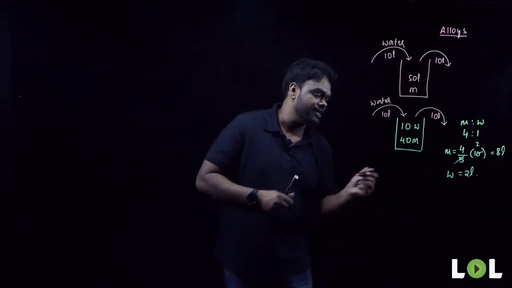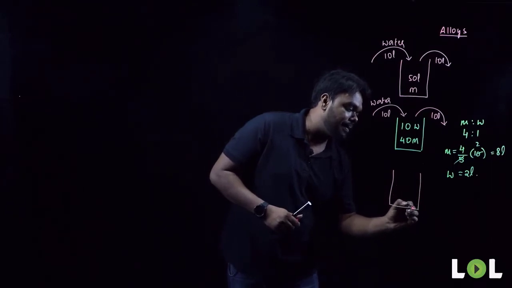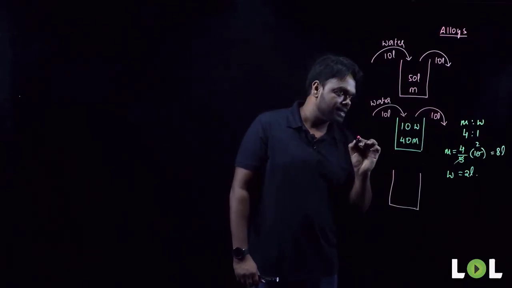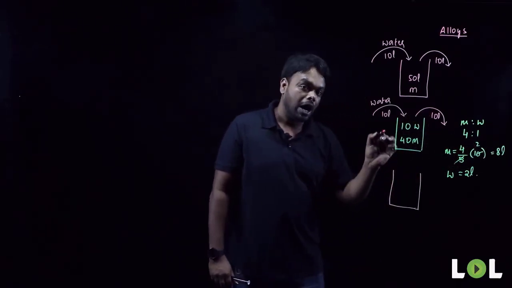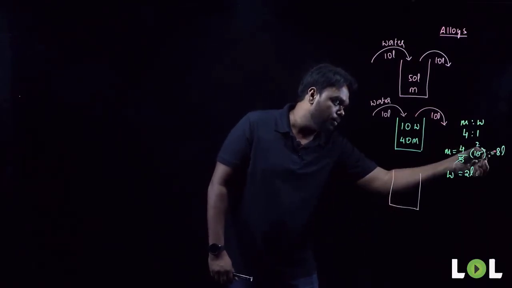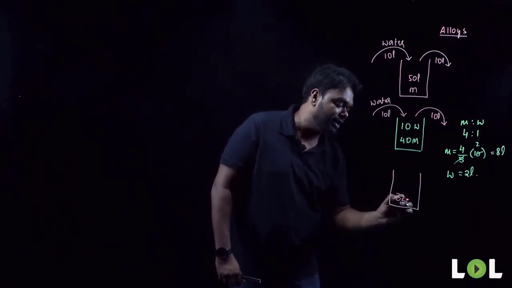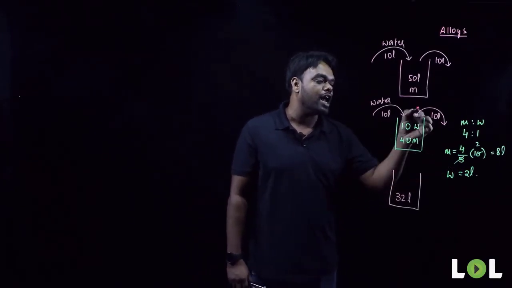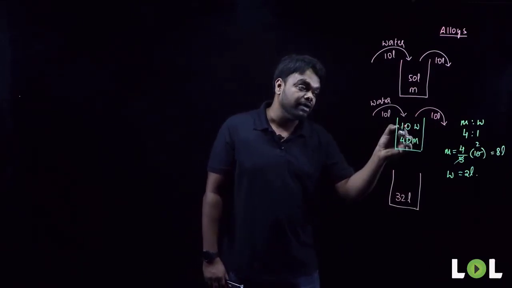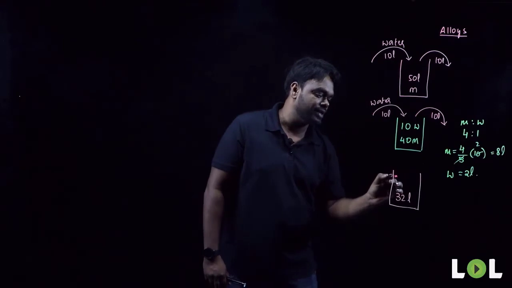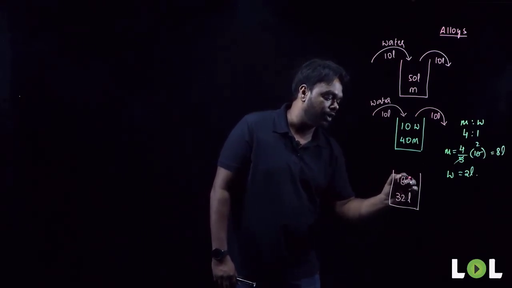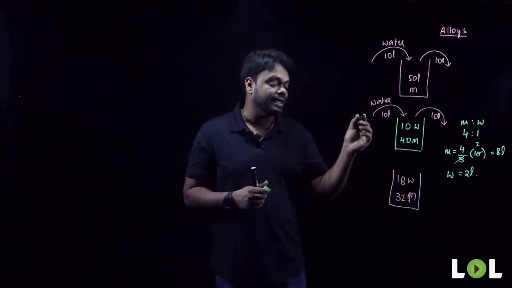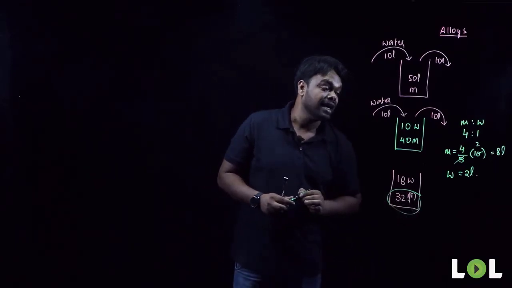Now, check this. Originally, after the first step, here we had 40 liters milk. When I removed 10 liters, 8 liters milk came out from this. Out of 40, if we removed 8 liters, then the remaining milk will be 32 liters. Now, out of 10 liters water, 2 liters is gone out in this. So, we will be having only 8 liters, but we are adding again 10 liters. So, that should be 18 liters of water. And this is milk. Now what was my question? How many liters of the milk will be left in the container after the 2 steps? The answer is 32 liters.